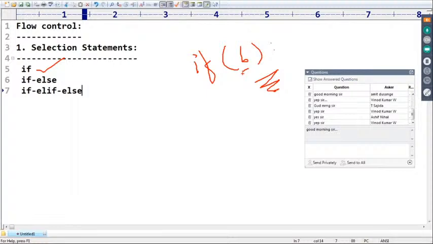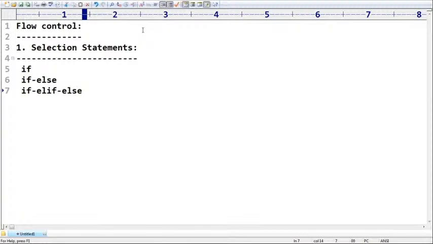Then automatically we should go for if else. When should we go for if elif else? If we have multiple options available, then we require if elif else.